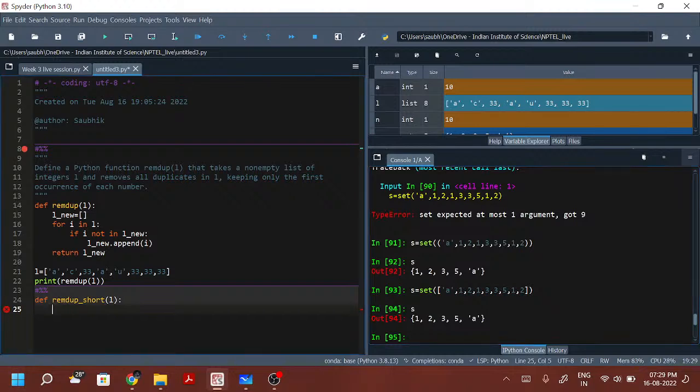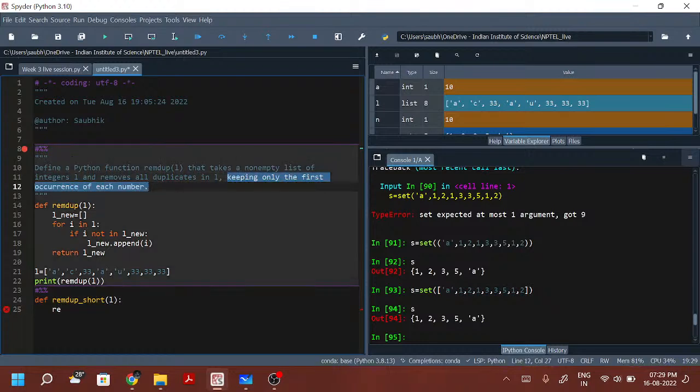So I have to return a list here because it says remove all duplicates, keeping only the elements in L, so I have to return a list.